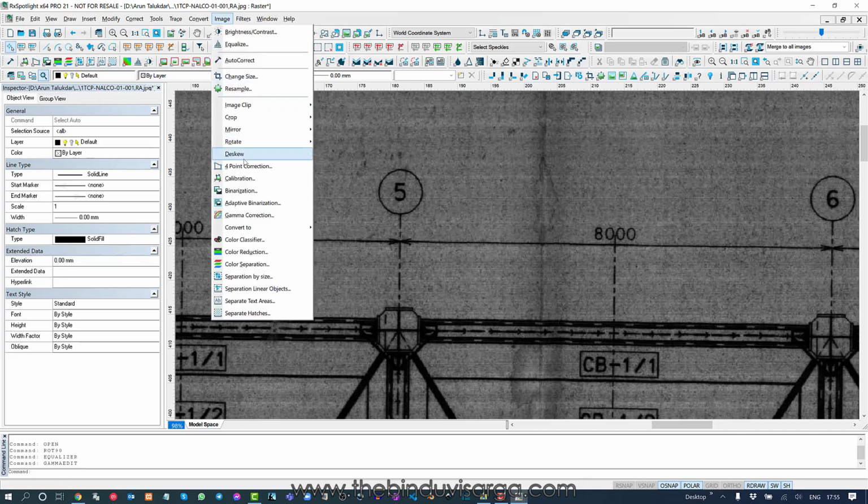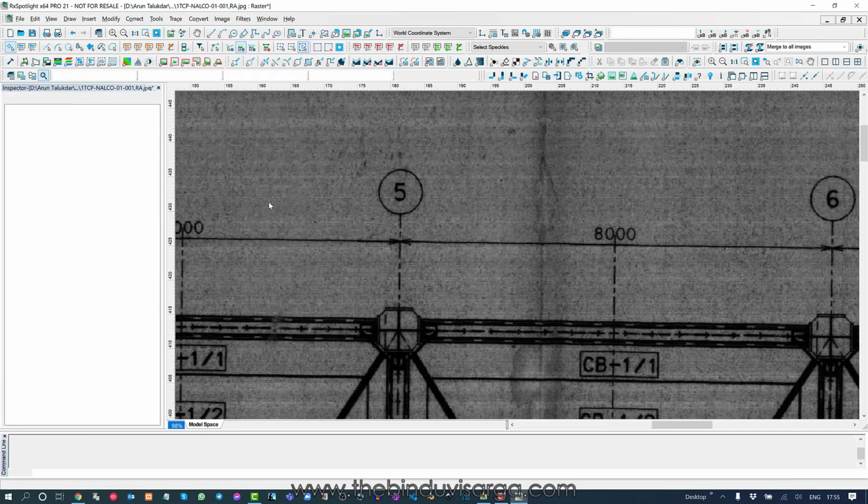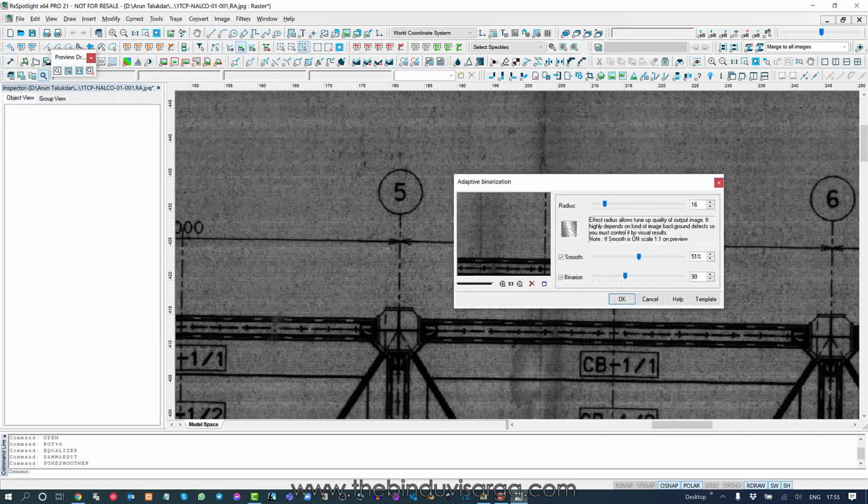So for that we will go to image, and then we will go to adaptive binarization, and now here we should choose the value wisely.